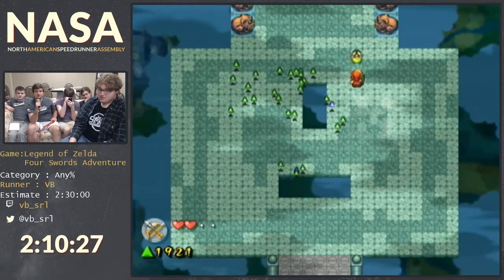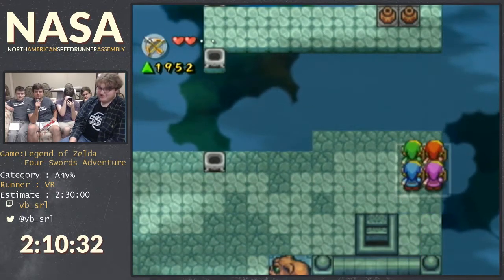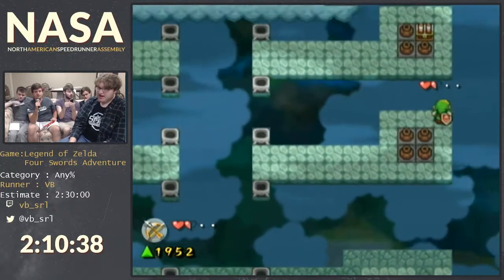If you didn't see it, the big 100 rupee gem fell down the hole. That's actually really uncommon for this one. But it's fine, there's a 50 in the crest up here. So apparently that edge counts as a wall for the gap. Yeah, the edge counts as a wall.